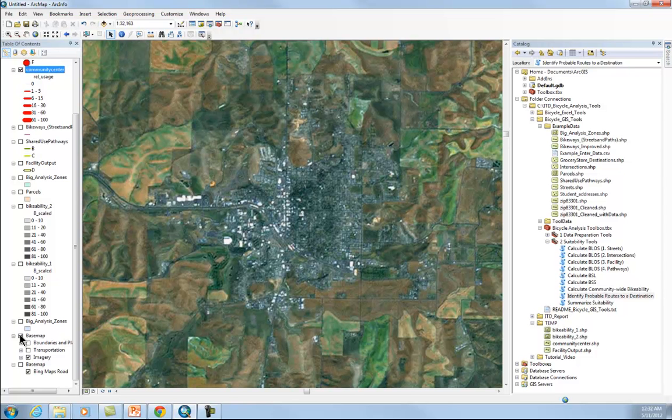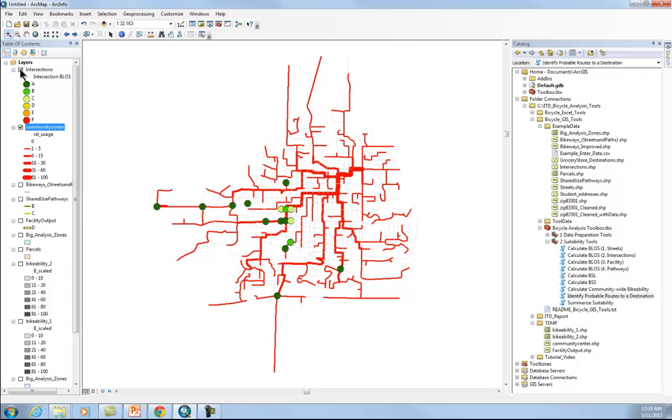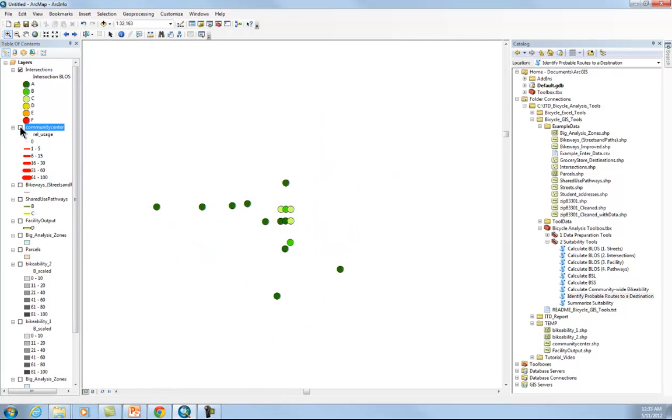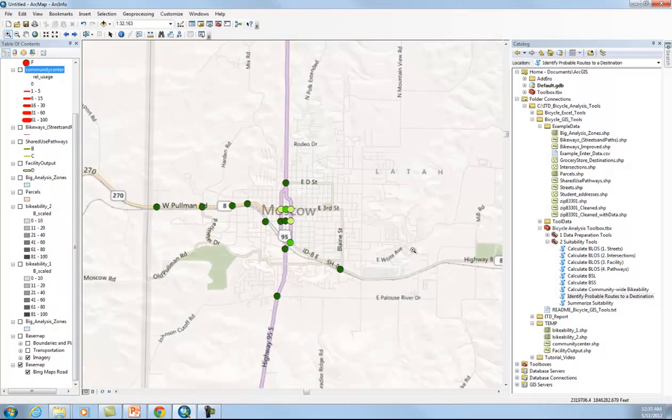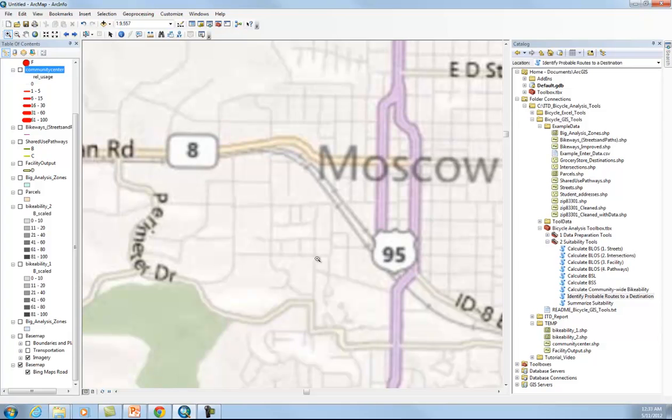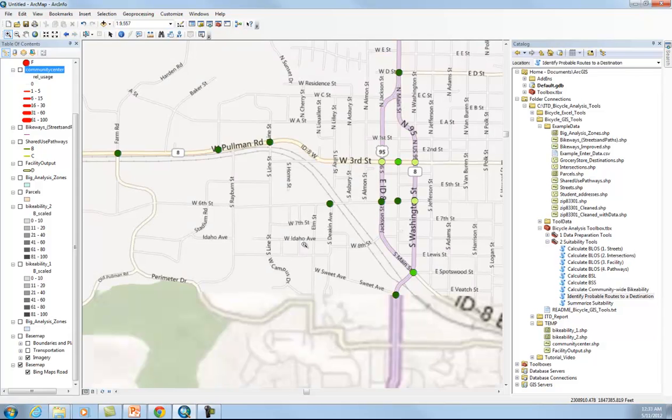So let's just turn that on underneath. And so then you see there we've got it zoomed in. Oh, here's the intersection file. Turn that one off with the Bing map on. And there you have a nice perhaps output that would go into a public outreach event or something. It's showing the different streets with the intersection file.